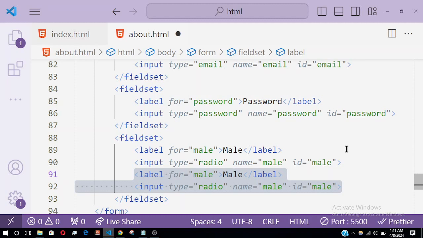So lastly, let's now add another fieldset. And we're going to add a checkbox, sorry, an input. So I'll say checkbox. Tab.